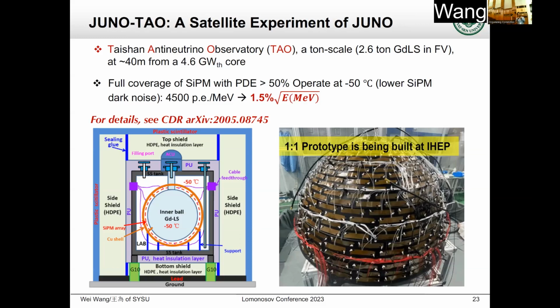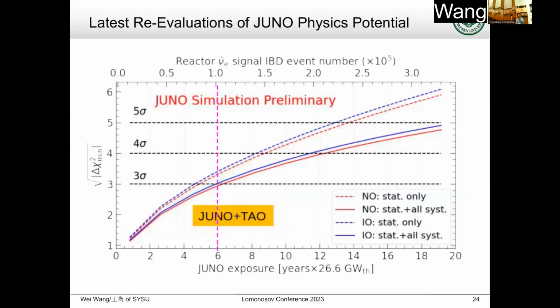This is a high purity copper vessel to provide low temperature liquid scintillator and the good radio purity. So you may ask whether tau can help with boosting the sensitivity to mass ordering. It can contribute a little bit, but not too much. The purpose of Juno tau is to resolve the reactor neutrino anomaly and the bump, to give us the best understanding of reactor neutrinos. It can help a little bit if you read the curves.